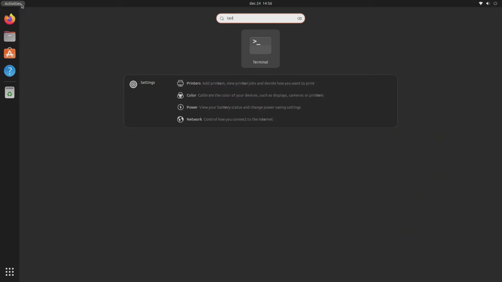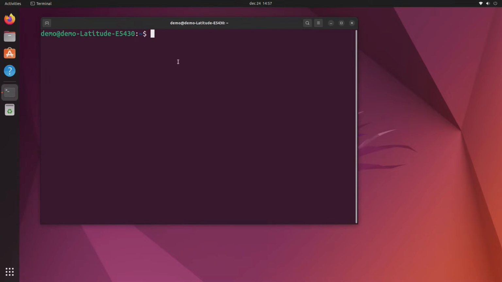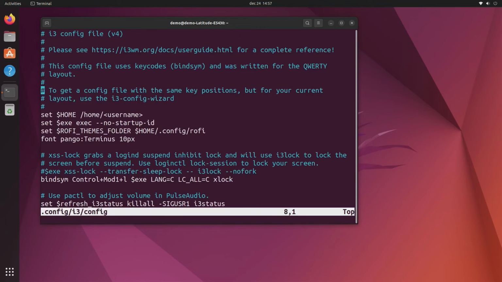Before we actually can do something in this config that's there, we need to at least change the username, because the home needs to be there. So in my case, it's home demo.